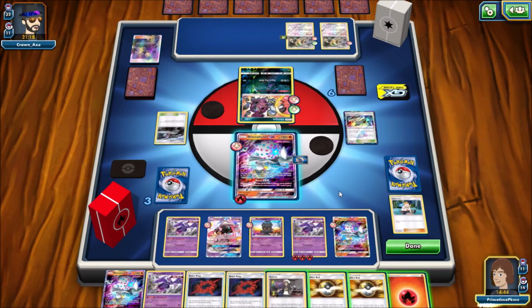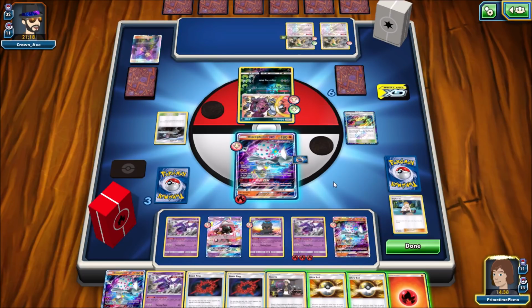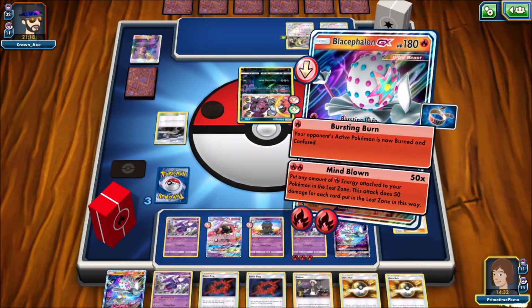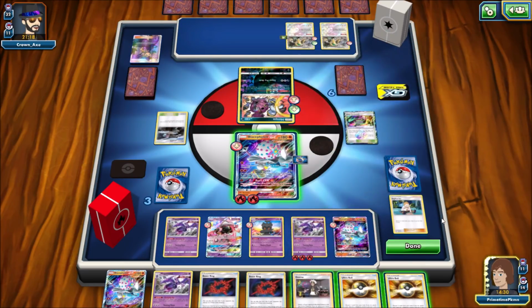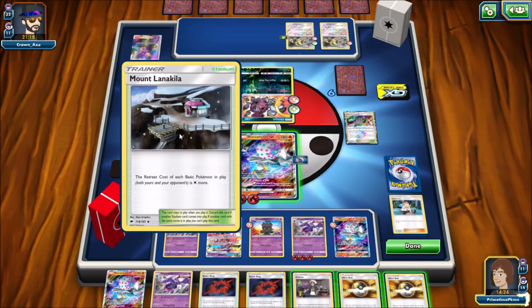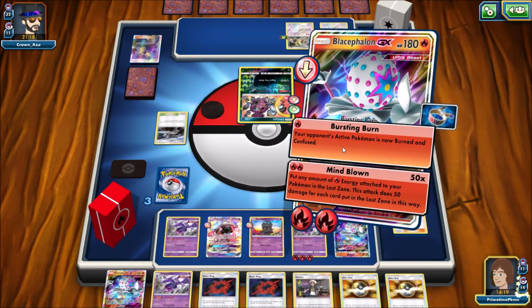So I'm going to want to attack with the Naganadel. I can knock out the Hoopa right here, and I am going to do that. So I'm going to go like this, retreat, and then I can just use charging up. Oh boy, and that is a problem as well. I can't retreat because of Mount Lanakila. I do not have any stadium cards in hand to get rid of that.